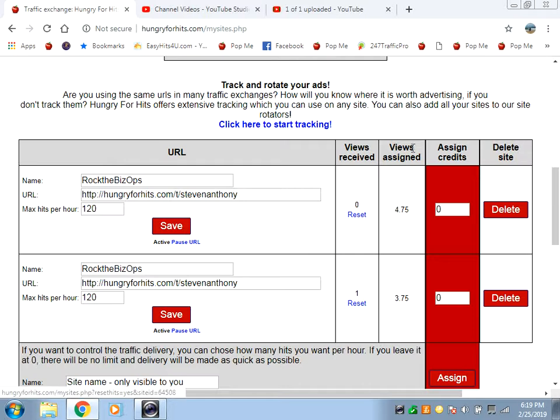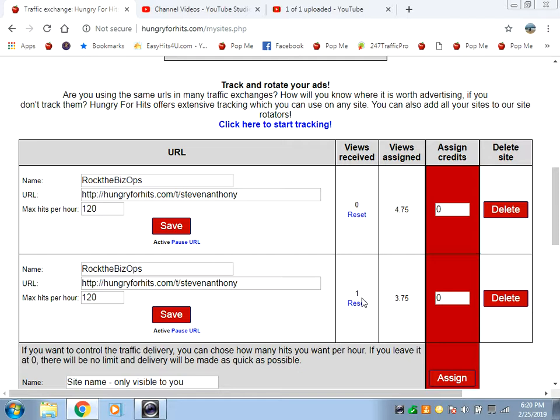Okay? So, views assigned is hits that are assigned to these sites. Views received are the hits that the site has actually received. If you have 500 here and 500 here, but it says 0 here and 1 here, your site has received 1 hit. So when I post tracking, if I were to post the tracking stats right now, your site would have received 1 hit.